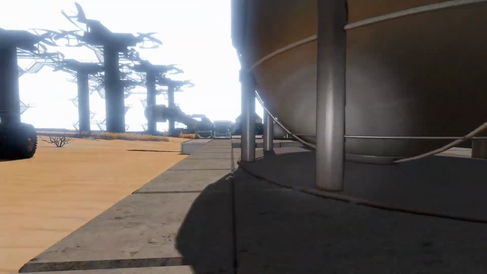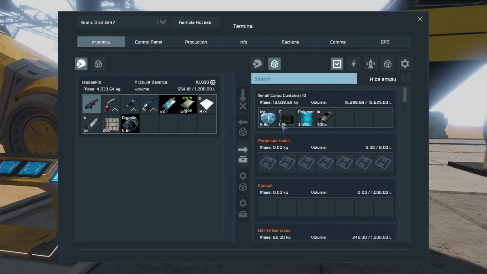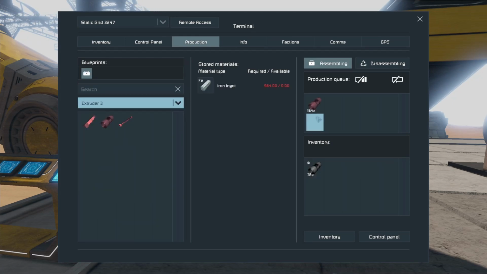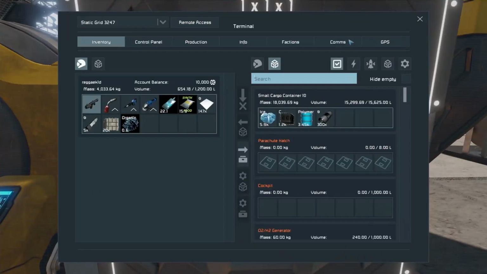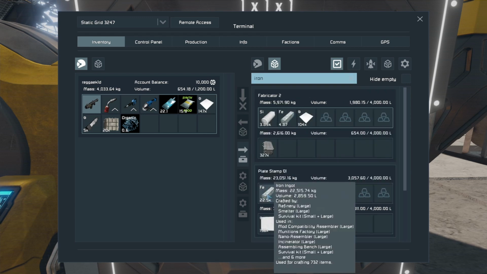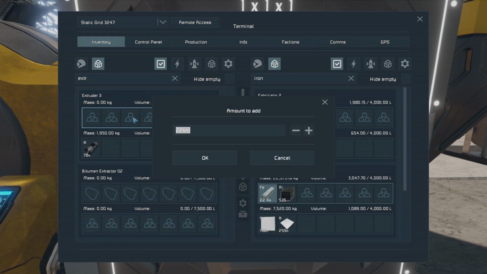I've queued up a bunch of stuff and had a bunch of large steel tubes moving over into this cargo container here. We have some more that's running, and once these are all done, and it looks like we are out of iron. That is not good. Wait, we can't be out of iron. Wait a minute, hold on a second. Let's check this. Iron. Oh yeah, we have tons of iron. My plate stamp took pretty much all the iron.